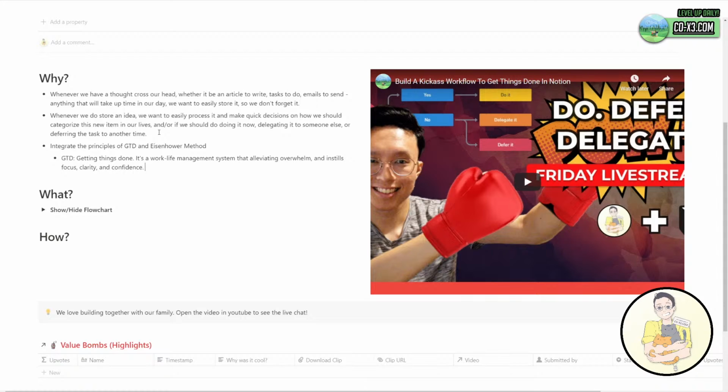So only one part is about the do, delegate, and defer, right? In general, GTD is just how you manage tasks in a way that gives you clarity in your life, that helps you, from the moment you have the idea, instantly process it, categorize it, and know exactly what part of your life it's trying to fix, right? It's trying to improve. And then the actionable part is how can you take action, or when should you take action, or who should even take action, right? Those are the questions it's asking. Who should take action? When should they take action, right? Even if it's yourself.